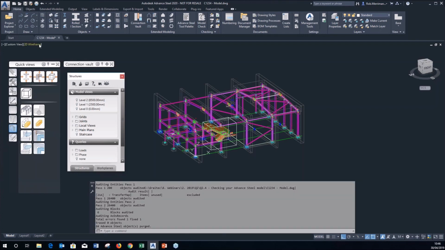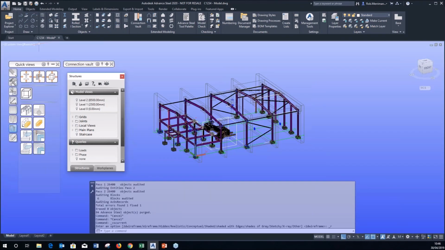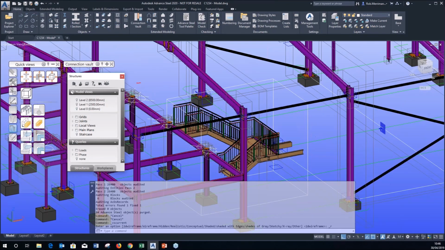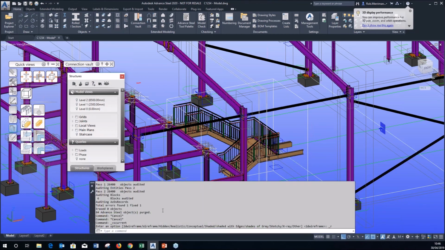What I did to set this model up is, for my staircase, I pasted the staircase in from a different model, but it had a load of extra stuff with it. So I deleted those objects out. But because I pasted Advanced Steel objects in, in the lines of code in the background it remembers what I pasted in, even though I've deleted the elements out.